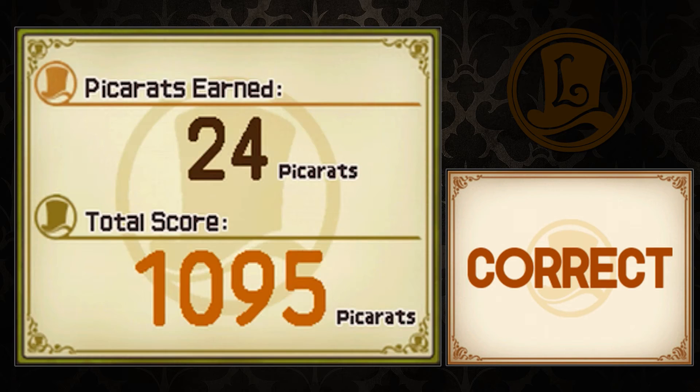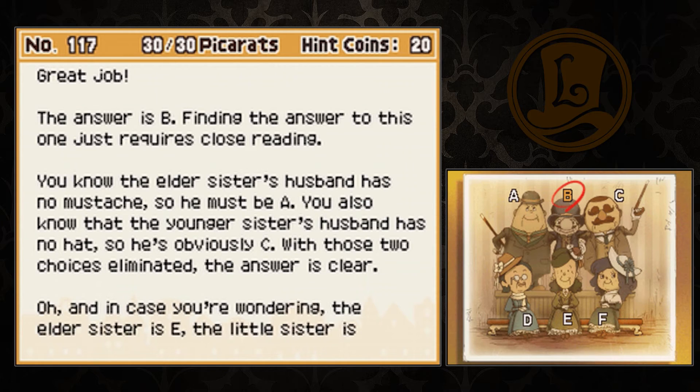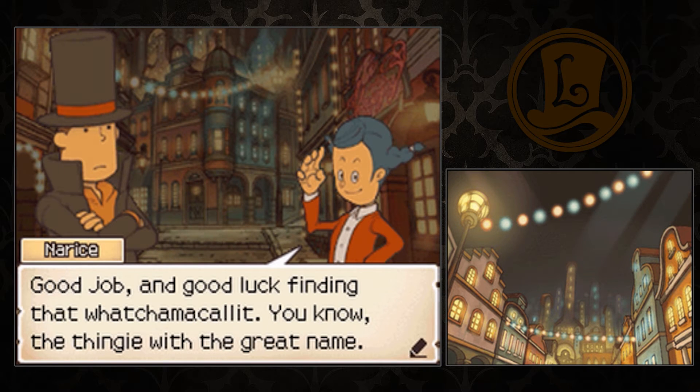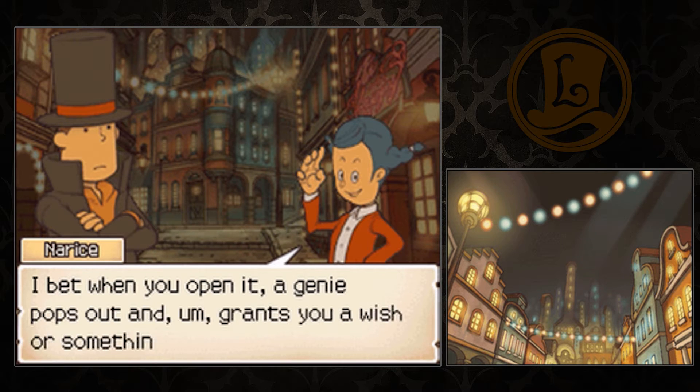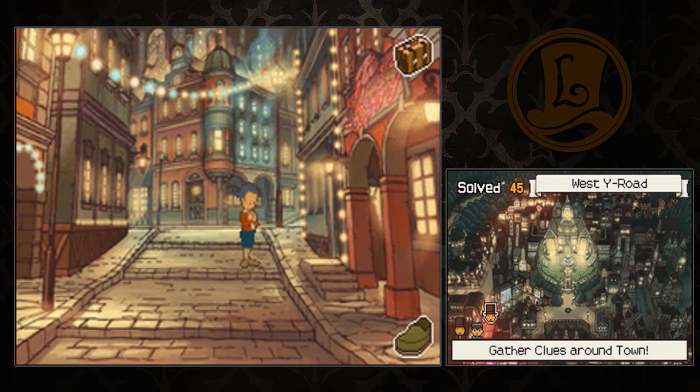This should do the trick. The answer is B. Finding the answer to this one just requires close reading. You know the elder sister's husband has no mustache, so he must be A. You also know that the younger sister's husband has no hat, so he's obviously C. With those two choices eliminated, the answer is clear. And in case you're wondering, the elder sister is E, the little sister is D, the last woman is F, married to B. Good man. Good luck finding that whatchamacallit — the thingy with the great name. I bet when you open it, a genie pops out and grants you a wish or something. Neato.